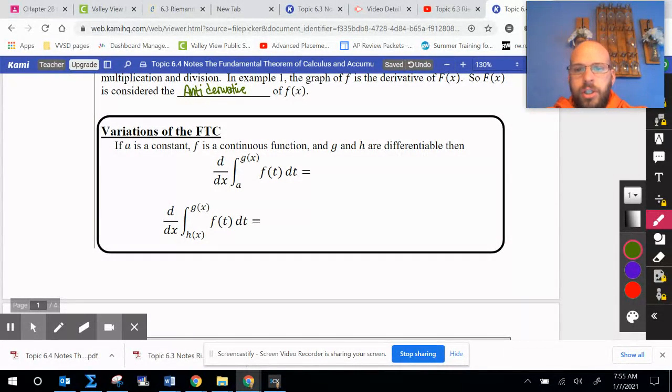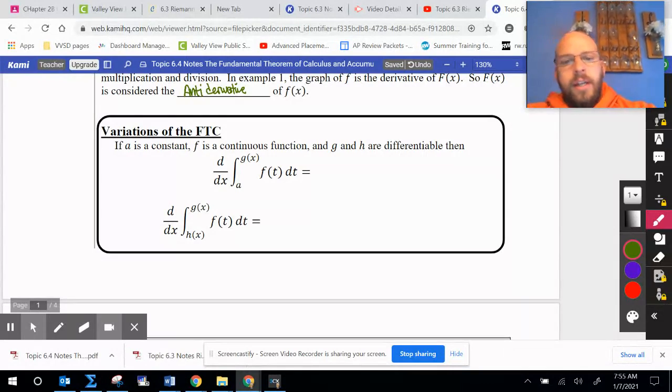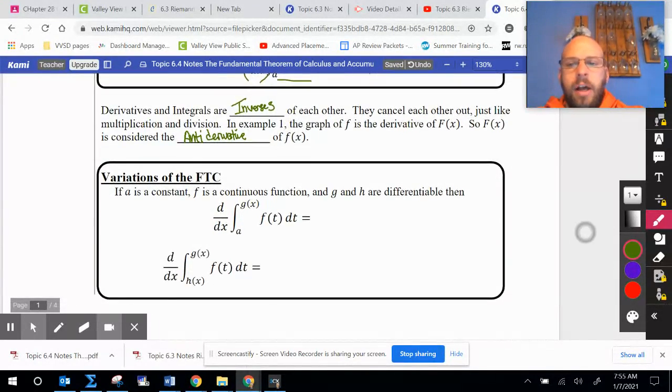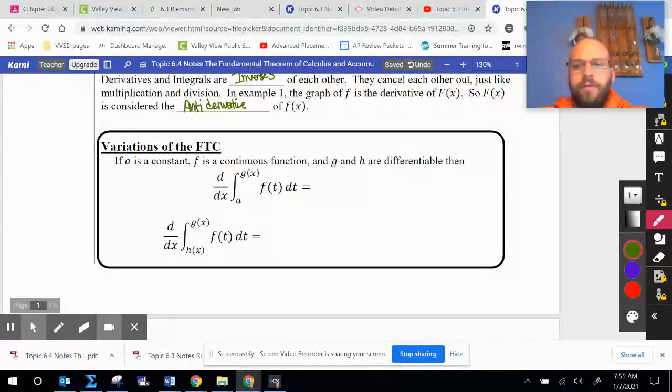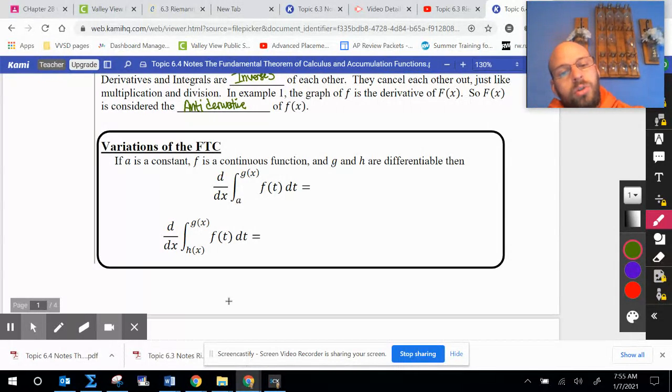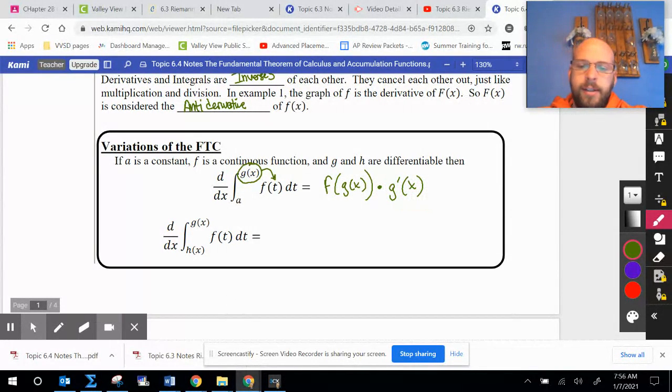Variations. Now there are some variations. I'll get into this probably in class. I'll pair this with the idea of how this relates to the fundamental theorem of calculus for part 1. But just to keep the video short here, if you were to do the derivative of this problem, we're going to still substitute this in, which would give me an f of g of x. But we would have to multiply by the derivative of the inside.